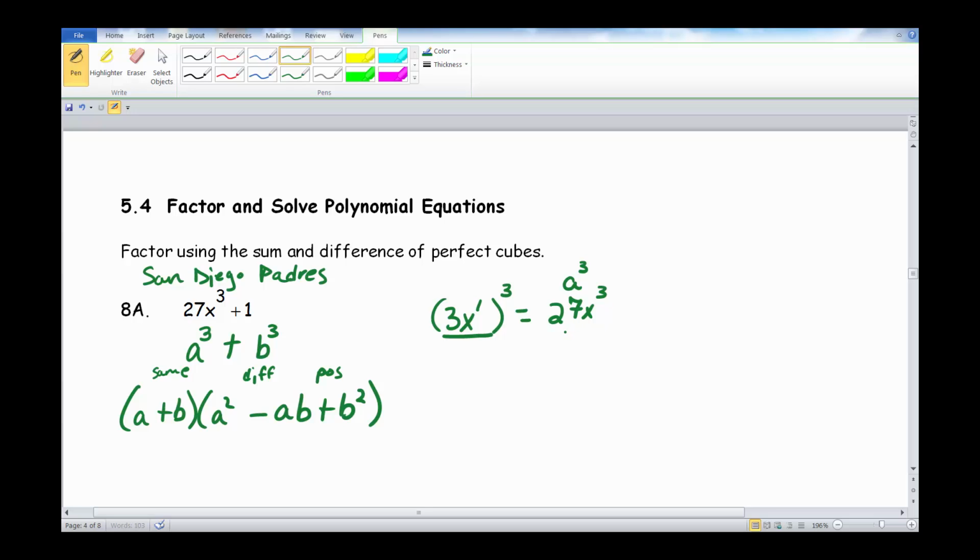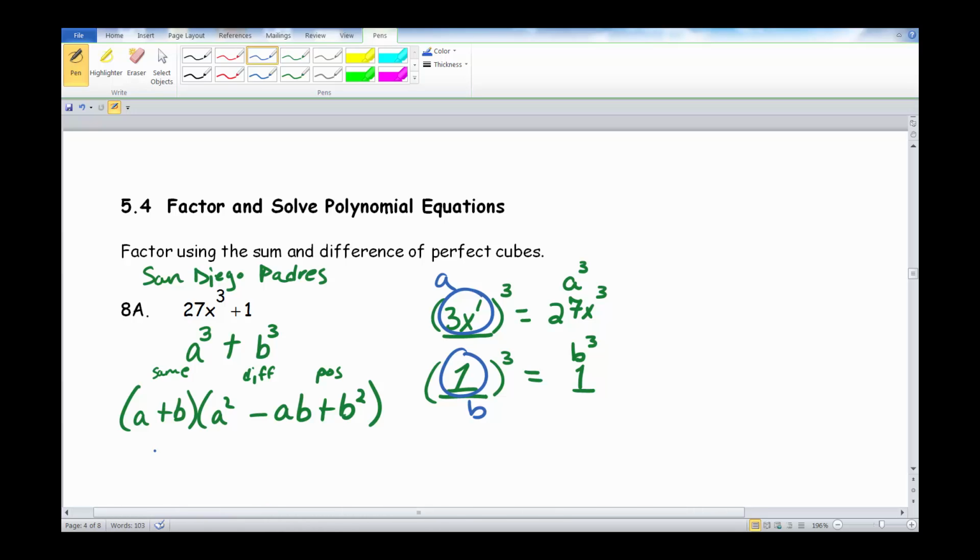Which is what we're looking for. Likewise, we're going to go ahead and ask ourselves what cubed gives us that b cubed, that number 1. Hopefully a lot of us can see it, the number cubed giving us 1 just comes out to be 1. Because 1 cubed, or 1 times 1 times 1, gives us what we're looking for, 1 here. In doing that step, we have identified here is our a, here is our b. And pretty much all we have to do now is throw them into our nice little factoring form.